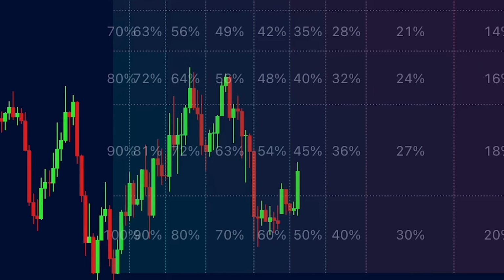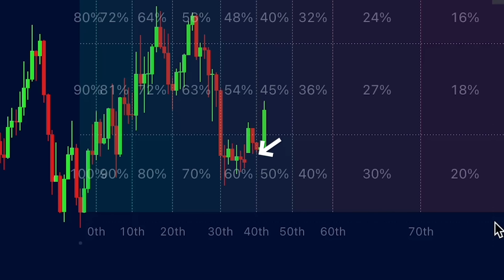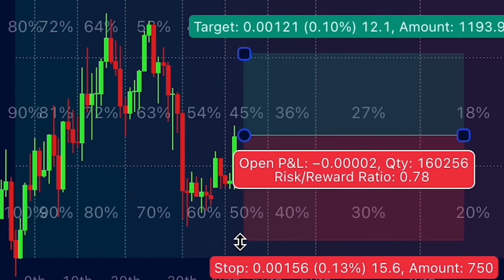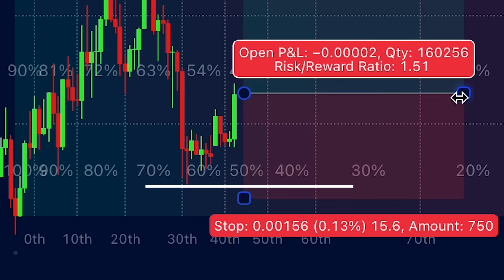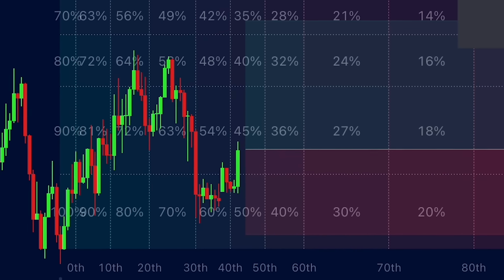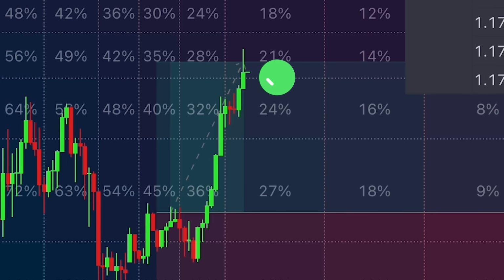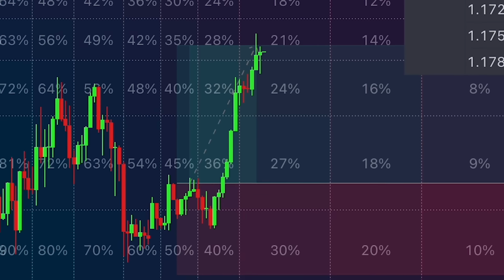entries. For range trading, wait for price to reach the high probability zone and show immediate rejection through wicks, doji patterns, or engulfing candles. Then enter your position in the direction of the reversal with tight stops just beyond the probability zone, target the opposite side of the range, or use the midpoint for partial profits. The mathematical precision of the grid makes range trading significantly more predictable than traditional support and resistance.